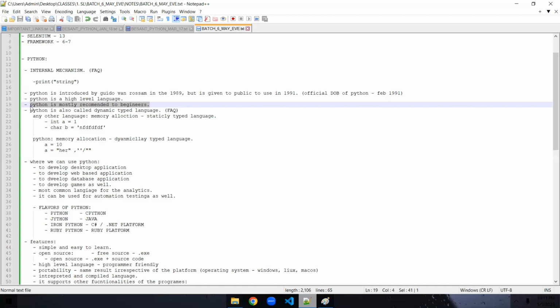Even I heard that normally in CBSE schools, for 11th and 12th we do have C++ and all, right? They have now actually removed C++ and replaced it with Python. So now C++ got removed from class 11th and 12th. Now they have introduced Python for them as well. So that's why it's called a beginner's language.